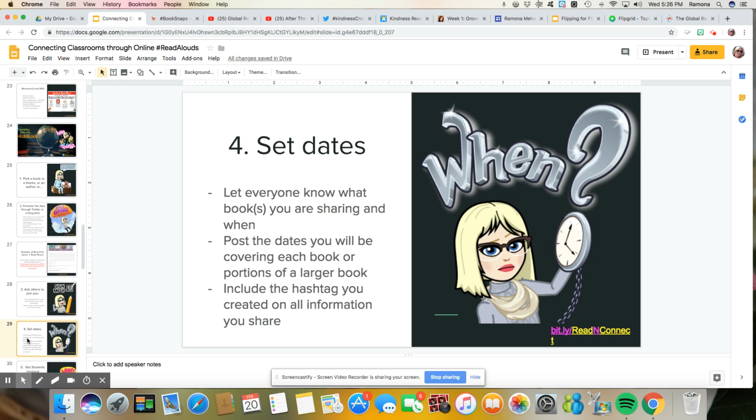what dates you're covering them, or portions of a larger book. So for example, if you're only doing one book, like a large chapter book like Refugee, you want to make sure you say, okay, we're all reading chapters 1 till 10 first week, and then 11 to 20 week 2. You don't want people to get too far ahead, because then if you're connecting with the questions, students will know answers. Some classes will be ahead of others and be able to answer things that you don't want them to quite know yet. And if you want to do a Google Hangout, you want to kind of all be literally on the same page. And always include the hashtag.